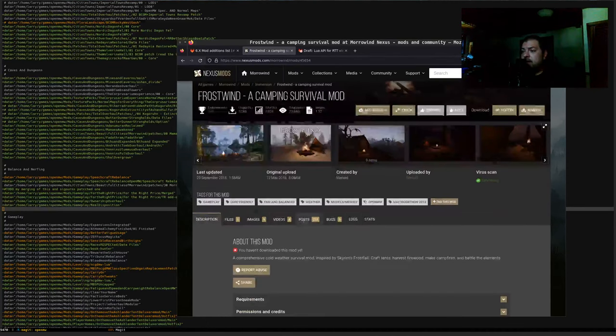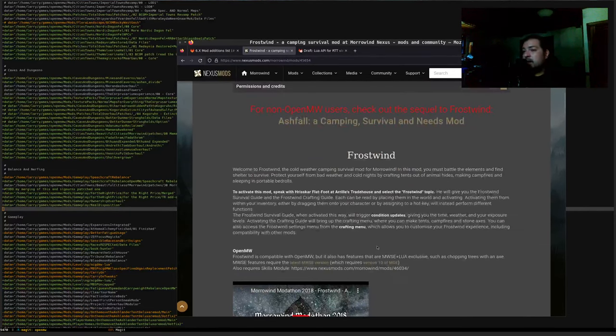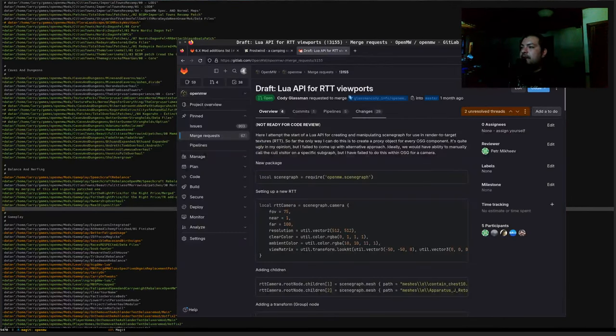This looks really great. Merlord is one of the gems of the community, makes lots of great stuff for the MWC crowd, and I'm looking forward to actually trying this and seeing what it's about, and getting some Ashfall-like stuff for our users. Cool, keep an eye out on this. This is more exciting stuff for potentially 0.49 or the future.